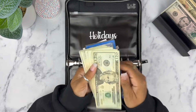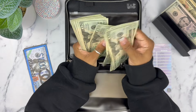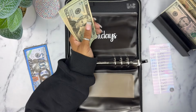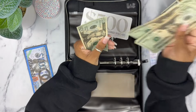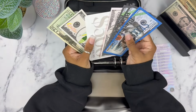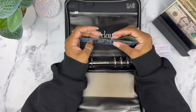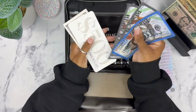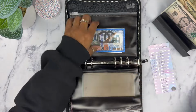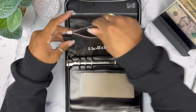So let's go ahead and put the prop down, placeholder. Counting the bills to 500. Let's stop right there. I think I should not have added that 1K in the last one. I think it really was 10,700. I don't remember. Okay, 1, 2, 3,000, 500, 600, 720. 3,720. Perfect. That's in our holidays.